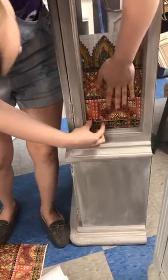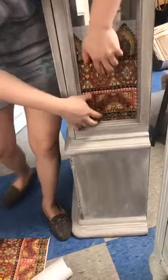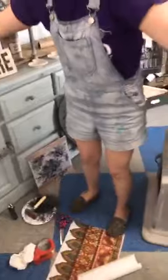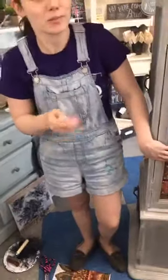All right, and then all of the transfers come with this little tool to rub the transfer on. It almost looks like a nail file. You could use a credit card. What do you typically use, Courtney? I actually use the stick that comes with it. Me too. On the off chance that I lose that paint stick.